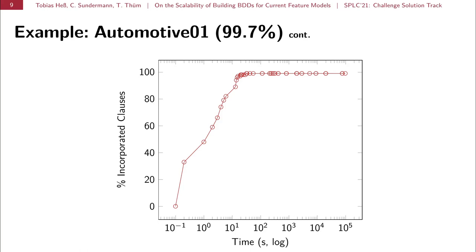After about 10 seconds, we have incorporated more than 95% of clauses into our BDD. And we spent the remainder 23 hours, 59 minutes and 50 seconds on incorporating the remaining 5% of clauses. In fact, it is quite less, but let's keep with this 5% in the remaining time. So, this suggests that there is a bigger problem at hand and that it does not suffice to simply increase the time limit further.